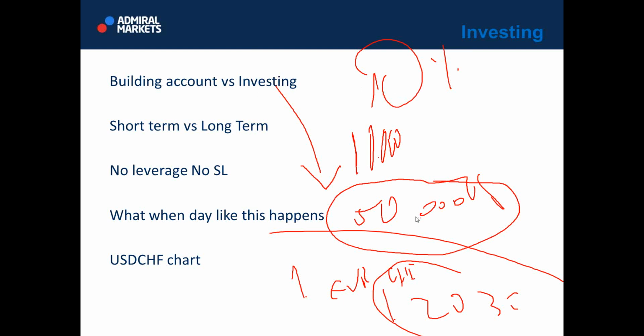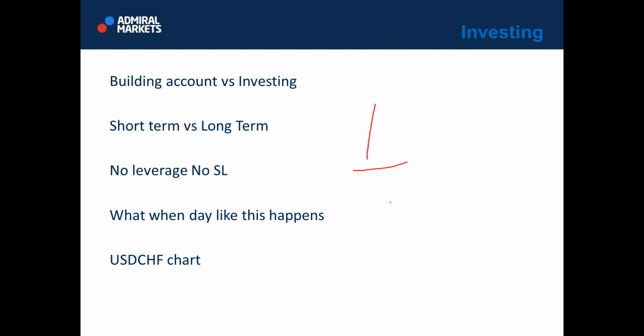I am always against, even when investing, not using a stop loss. I am always recommending using your stop loss even when you are investing. When you are investing, you are not using a classical stop loss. I know, stop loss 100 pips below the monthly low. We don't use that kind of stops. When you want to invest, you're using a fixed stop. When your account is, let's say, 3% or 5% in a loss, that is when you close your account. That's called a fixed stop loss, using percentage. So it can be called a fixed stop loss, and it also can be called a percentage loss.